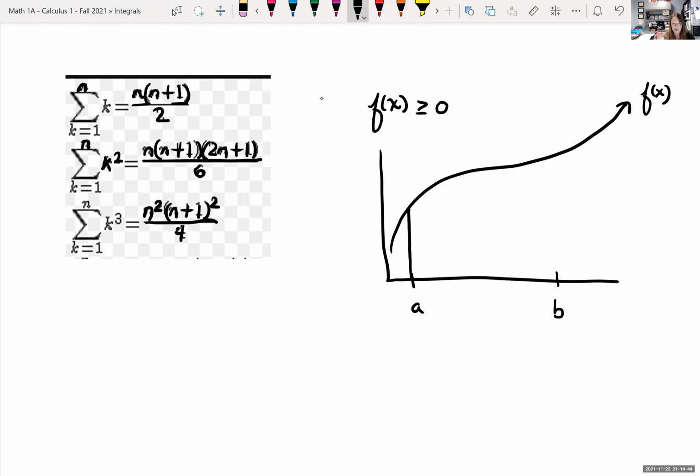We talked about there's a couple of different ways that we could look at the height of this rectangle. We could look at the left endpoint of our rectangle, or we can look at the right endpoint of the rectangle. It ends up being that the right endpoint is usually the easiest one to do. So I'm going to concentrate on the right-hand endpoint. So if this was a rectangle in here, I'd go up to the height of this. So if this was my next rectangle, I would go up to the height of my curve.